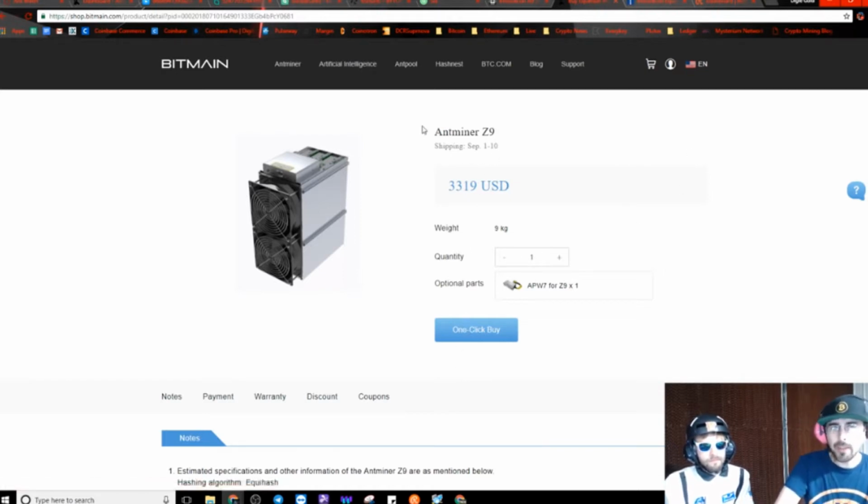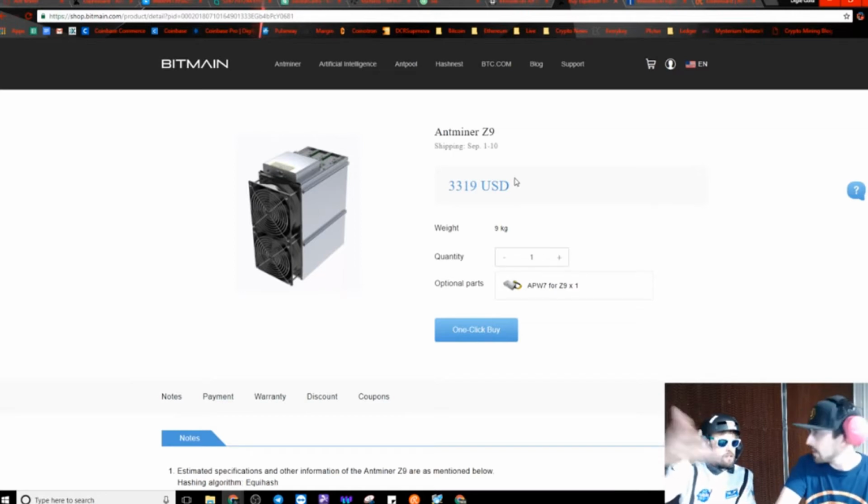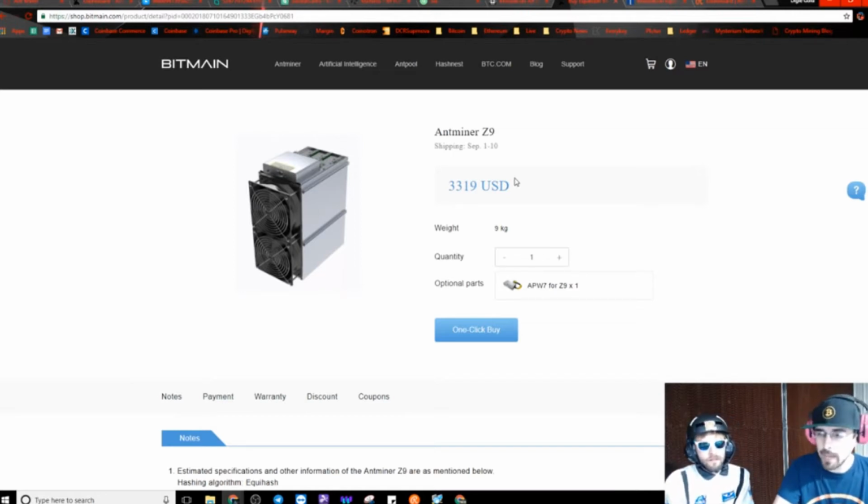But the thing about the Z9 that I don't like is that it's not really that much better for the price than the Mini that came out. So how many Minis could you buy? If you were to buy 4 of these Minis, it's about $3,400. So doing this saves you not even $100. That's why this isn't that impressive today. Wow. It's a good machine, but it's not significantly better than what they are already putting out.